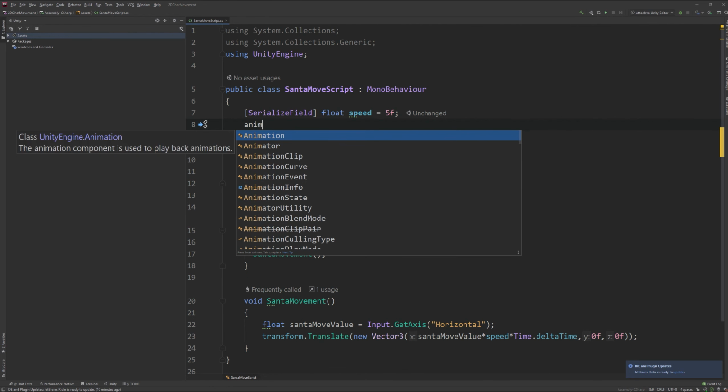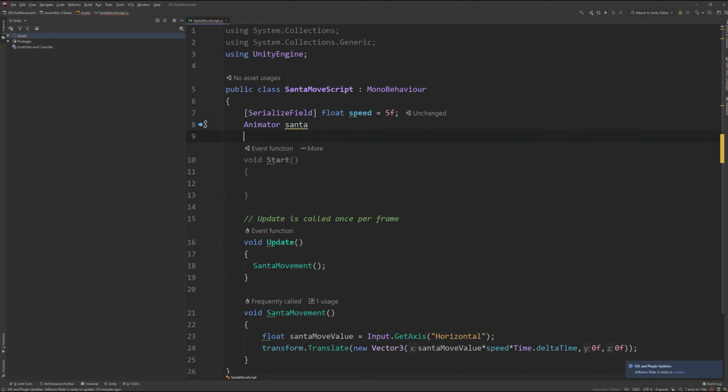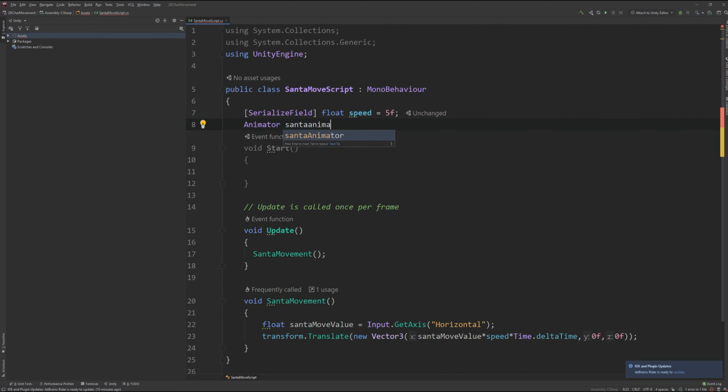We're giving the name Santa Animator. We have declared an animator variable. In the start, we need to get the component, so we'll keep it ready for usage. So Santa Animator is equal to GetComponent, the animator component, and keep it ready.